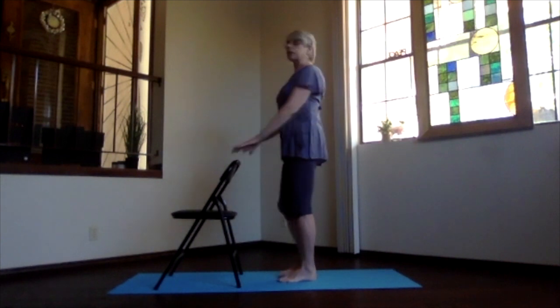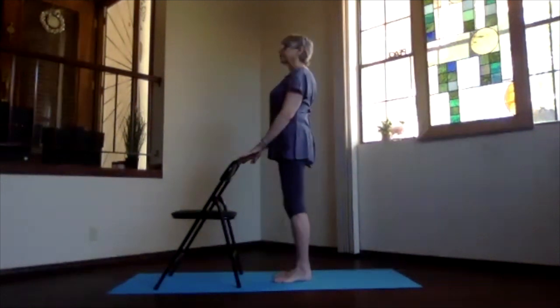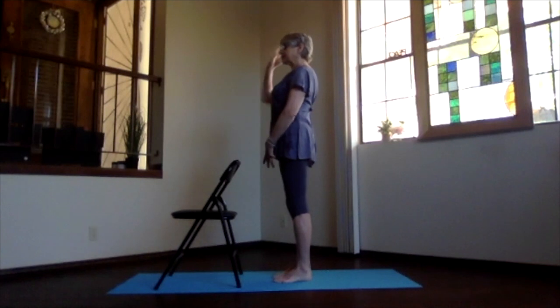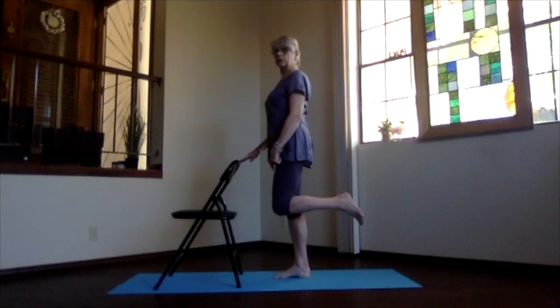Then we're going to work the quads a little bit more. So again, you can be holding onto your chair or not, your choice. Sink into your grounded foot. Get all that support through the bottom, stacked up through your body. And then we're just going to bend the knee and bring that foot behind you, so kind of perpendicular to your body.